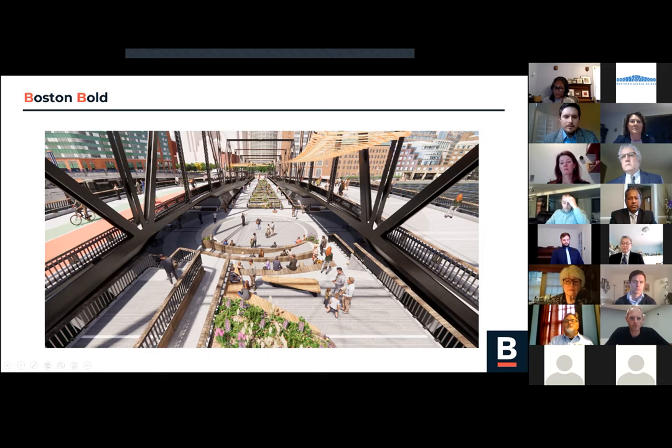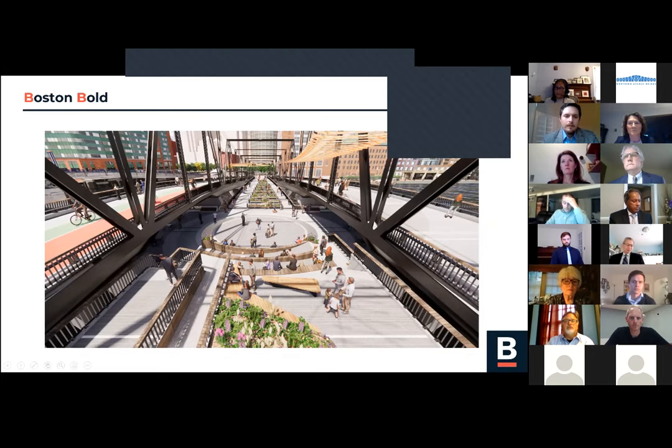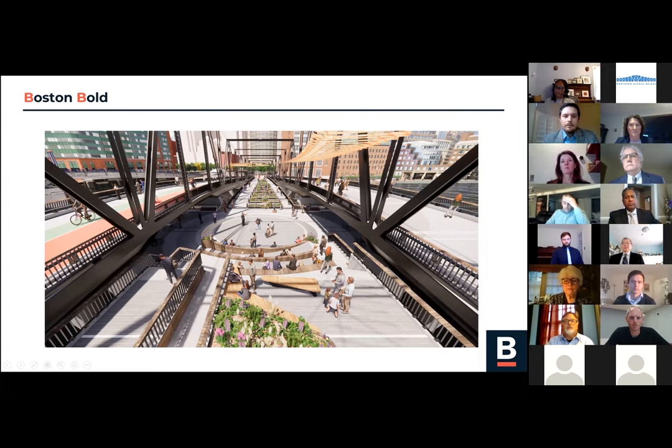In between those two ribbons, and this is the most exciting part, is what we're calling the promenade. It's this grand gathering space on the water. It really gets you close to the water. Again, excellent views of the harbor, a place to come sit and just enjoy the skyline of the city. In the foreground here is a stairs with an accessible ramp with some stadium seating overlooking the promenade. And in the background, on the far side of this picture, there's an accessible ramp coming down, with some nice landscaping.